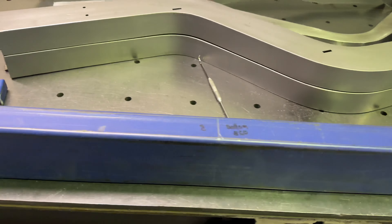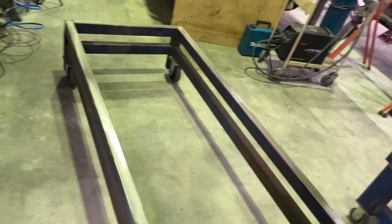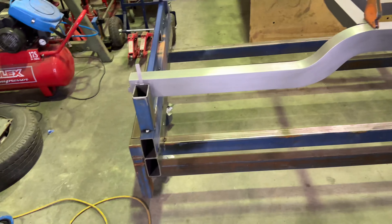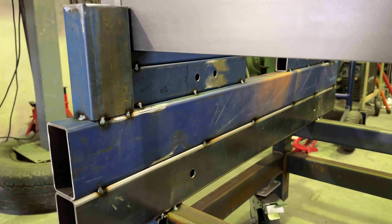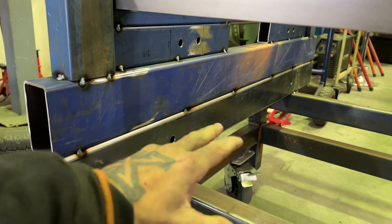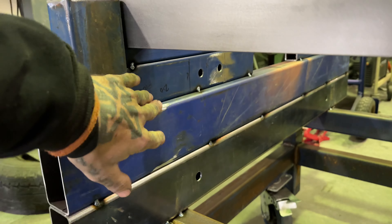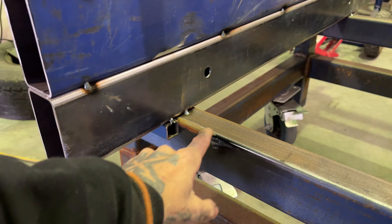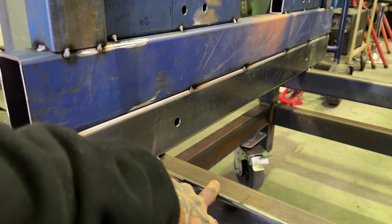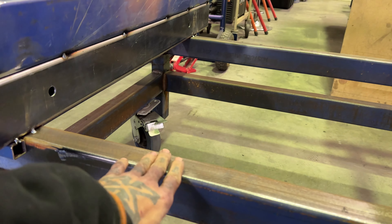Next time you're going to see this, all stringers will be tacked onto the table ready for the rails to go on. Alright, stringers are tacked on. The back one looks pretty agricultural but it's totally fine. There's a 190mm height difference between the back and front of the rail, so that's where I've got the 100 and the 90. These are my width locators as seen on the bench before - tacked on, they slide over the rail on either side, which self-centers that stringer to the table.